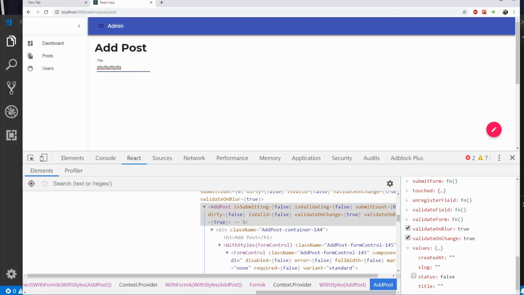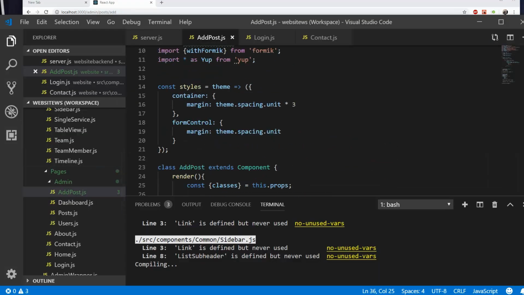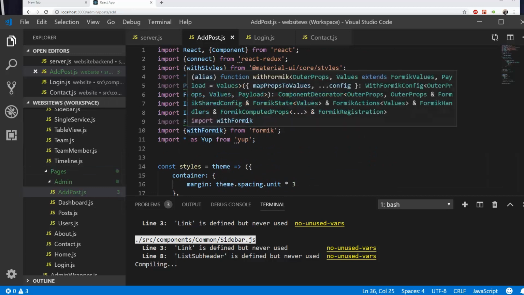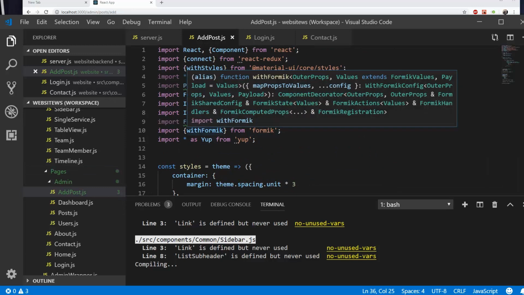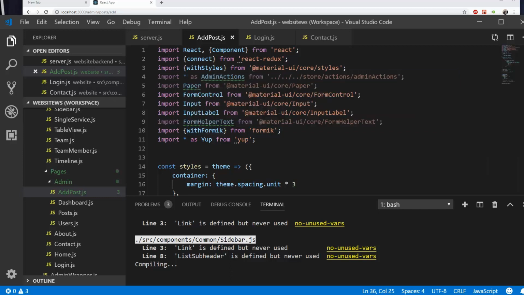Now Formik has a field component that we can use to solve this so that we don't need to manually call this.props.setFieldValue. So up here where we're importing withFormik from Formik, we're also going to import Field and Form.